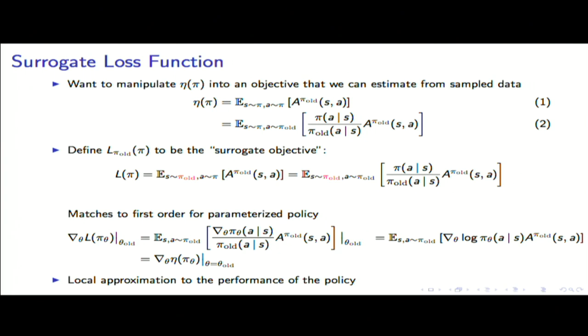So you said in general it's better to have the states be sampled from pi old as opposed to pi? Right. So the question is, is it better to have states be sampled from pi old rather than pi? The reason we want the expectation to be over pi old is because we want to construct some kind of objective that can be estimated using samples. And we're going to get samples from pi old. But pi is a new candidate policy that we've never executed before, so there are no samples from that.